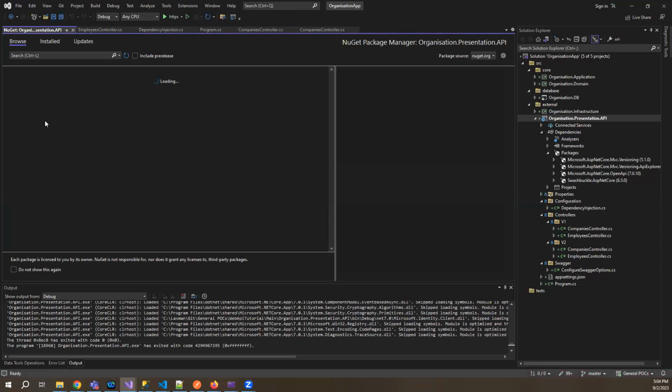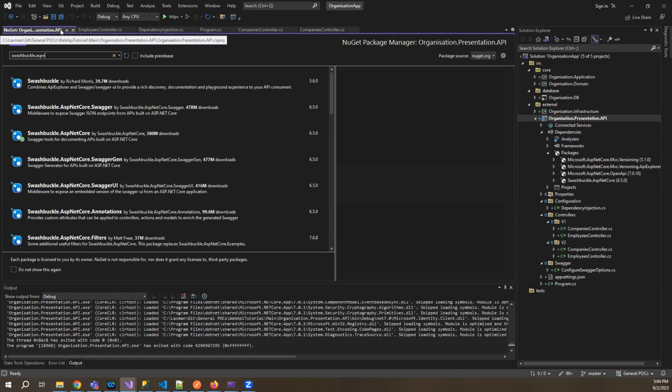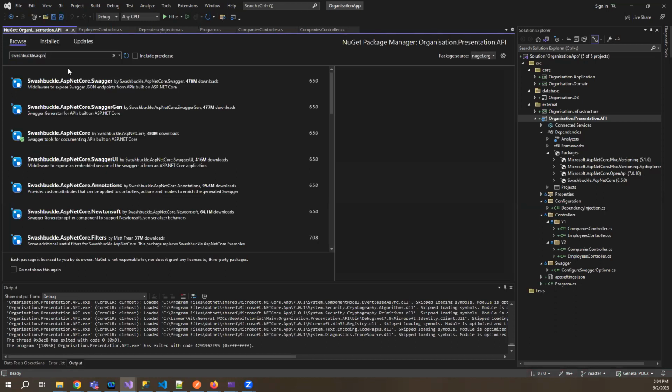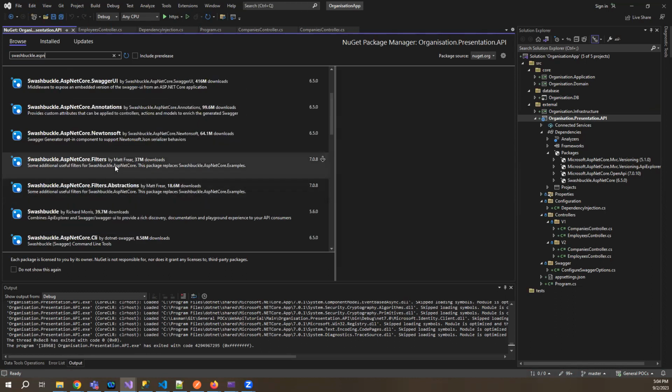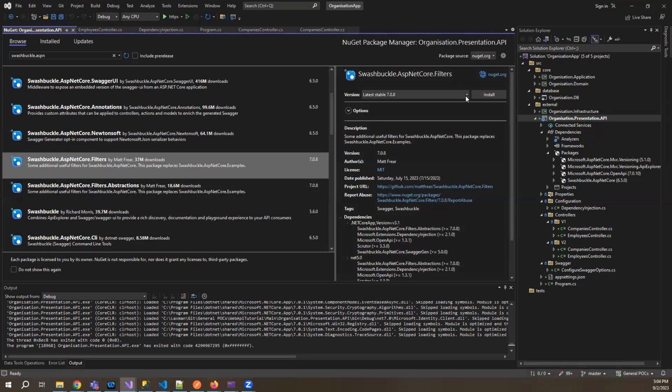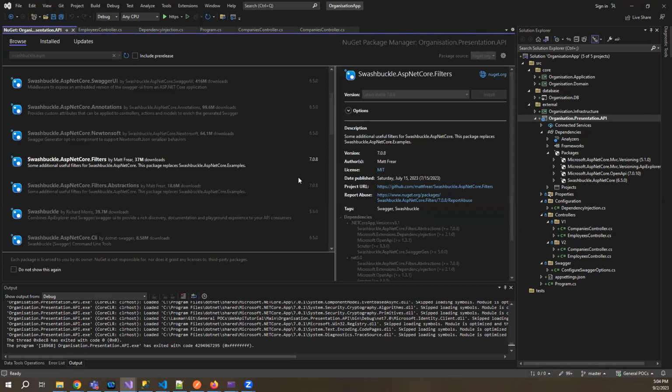So we go to NuGet packages, Swashbuckle.AspNetCore.Filters. Yeah, this one, let's download the latest one.